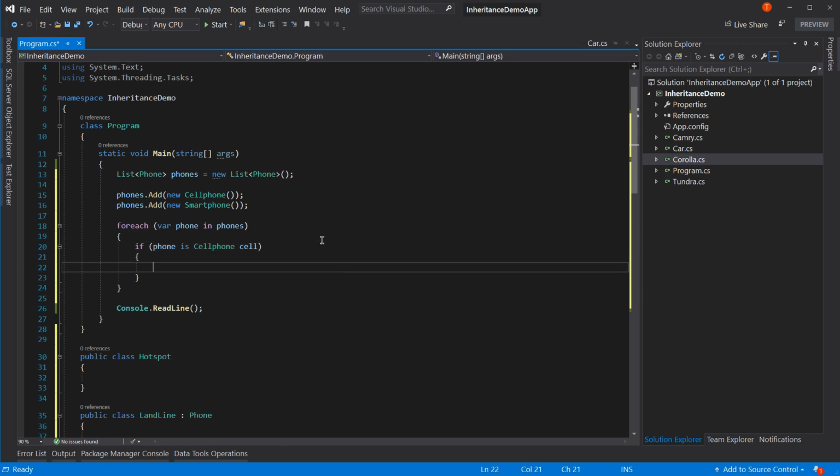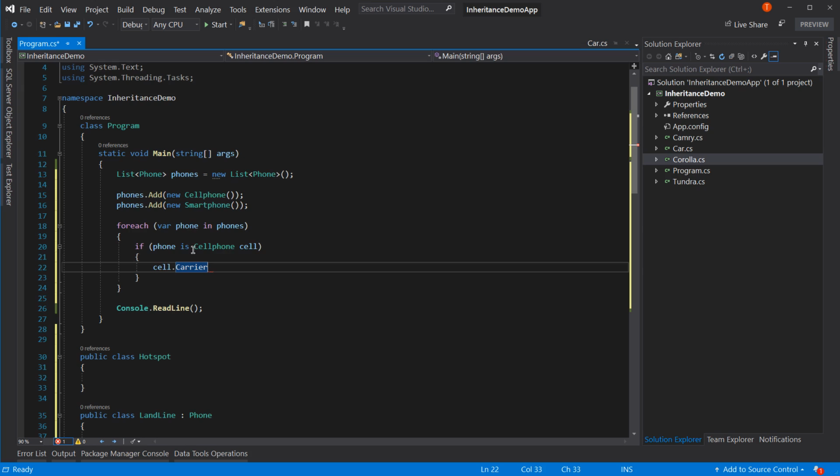Let's call it cell. So if phone is cell phone and give the name cell, then I can say cell dot, and I have my other options here, which is carrier.